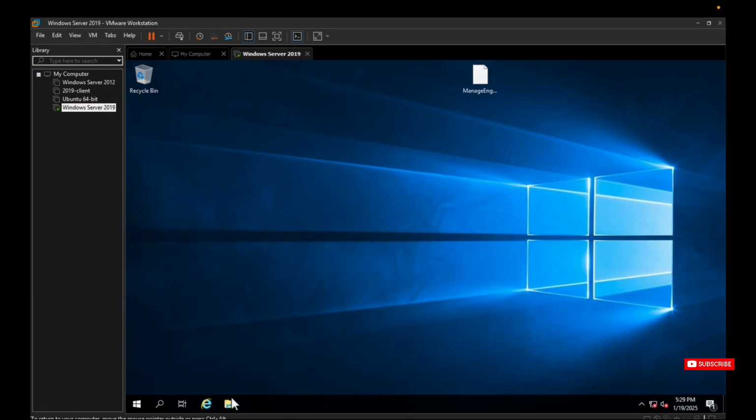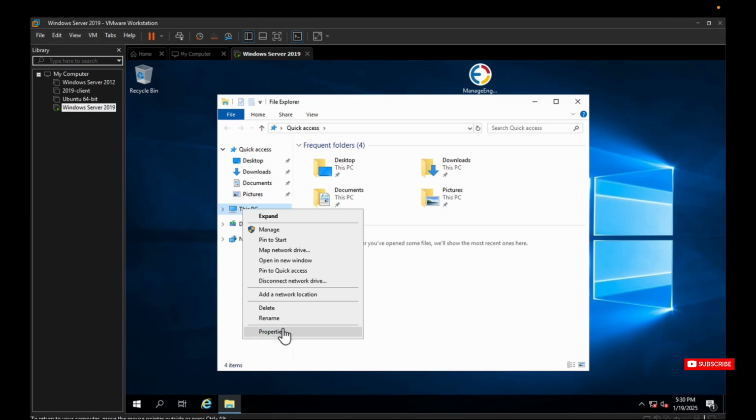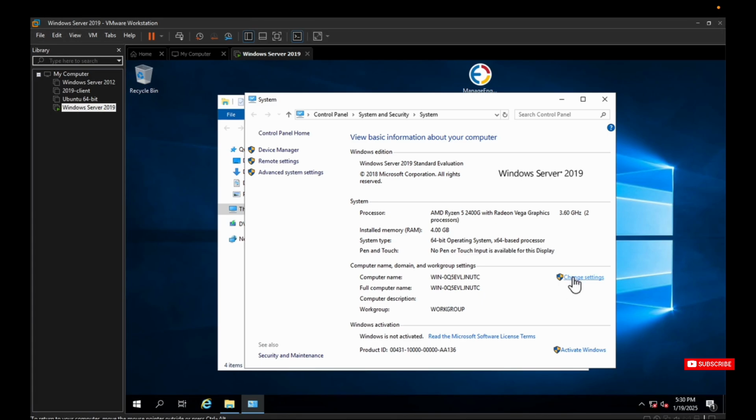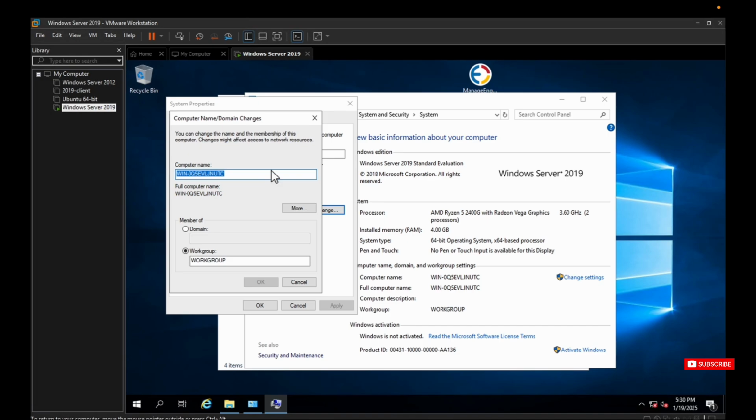Now change the name of this machine, because by default when you install any Windows you will get a default name. So you need to change the Windows name always, and then you need to reboot your machine. So I'm doing the same. Click on this. You see there is a default name coming, so we need to give ManageE01, Manage Engine, or maybe we can say Manage Engine on-prem 01.